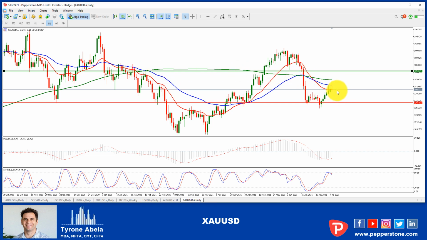It's right in the middle of the zone where it wants to stay. I wouldn't mind either trade. I don't think either of them are really a bad trade, but I think it needs to prove itself. So the next daily candle, if it's below the indecision candle and closes below it, we'll be looking for shorts down to 1765. And if the daily candle closes above this level here, above 1810, it's an all important level. It needs to close above there to actually take this trade. Then we're looking at longs to 1850. So I think both trades are definitely viable, but you need the daily candle to close above or below the indecision candle to give us the direction that we're going to get for gold.